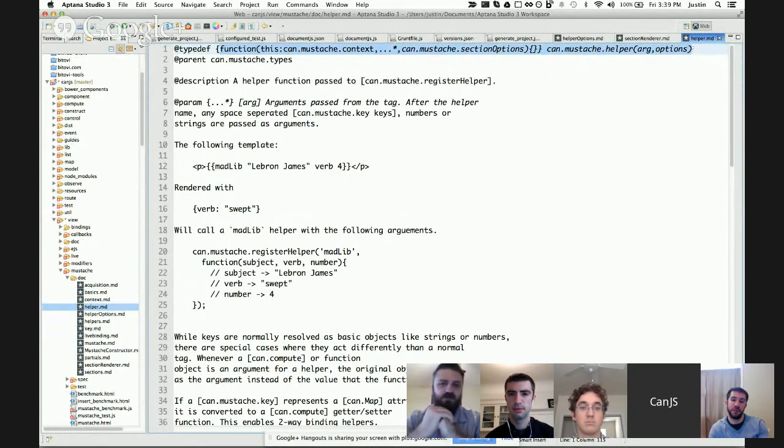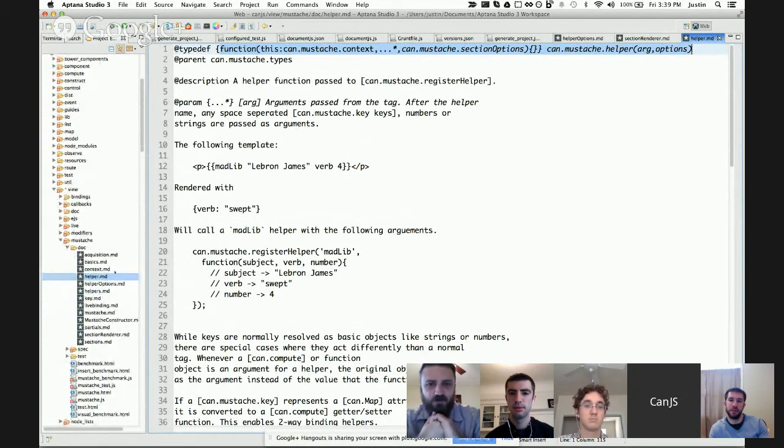So is the optional arguments in front and the section object at the end? Is that what that's doing? I said, does that mean that the optional arguments are in the front and the section options argument is the last parameter? Yes. Right. Okay. But you could do the opposite. Yes, you can do the opposite.